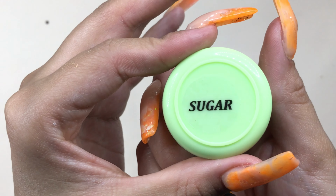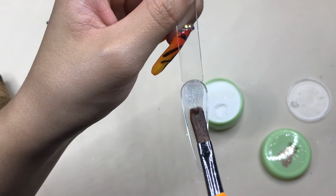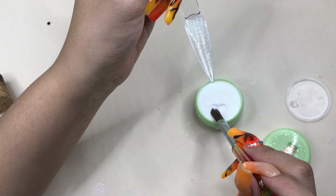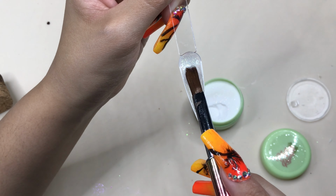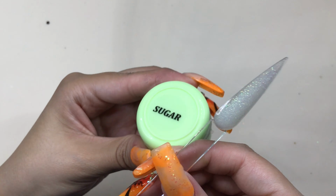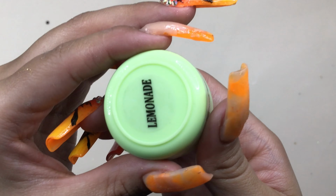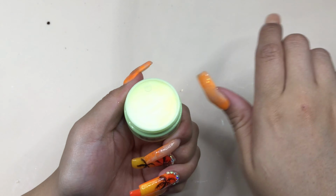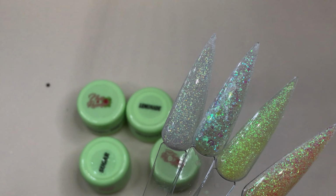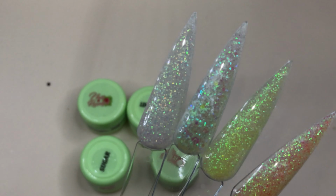I think next up it's Sugar. It's a beautiful clear glitter. This is perfect as a topper, or it's perfect for winter time. I don't know why I got some winter vibes off of this acrylic shade, which is Sugar, and I think this would look perfect with like a baby blue for winter time. And the last one is Lemonade. This is the shade I won on a contest she was doing right before she opened her website. And these are the beautiful 4 colors that I received.